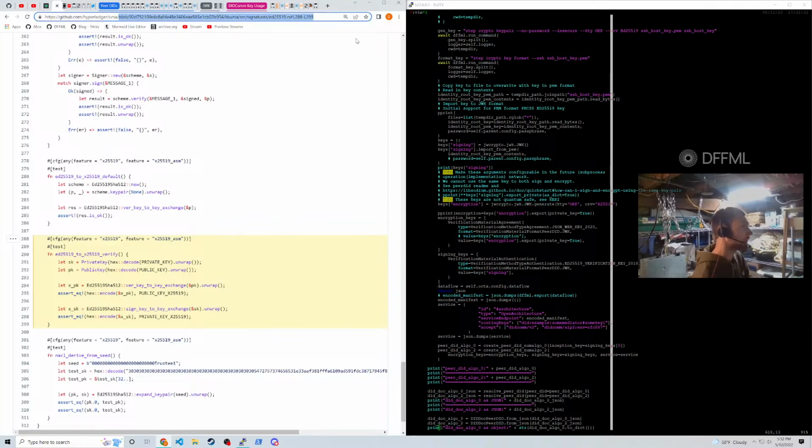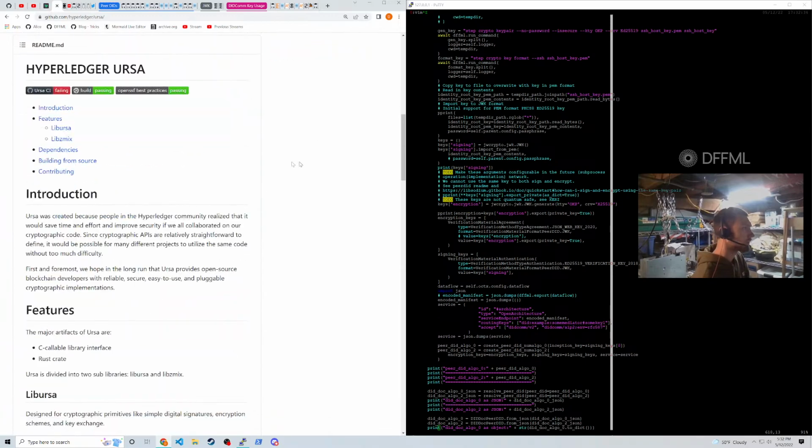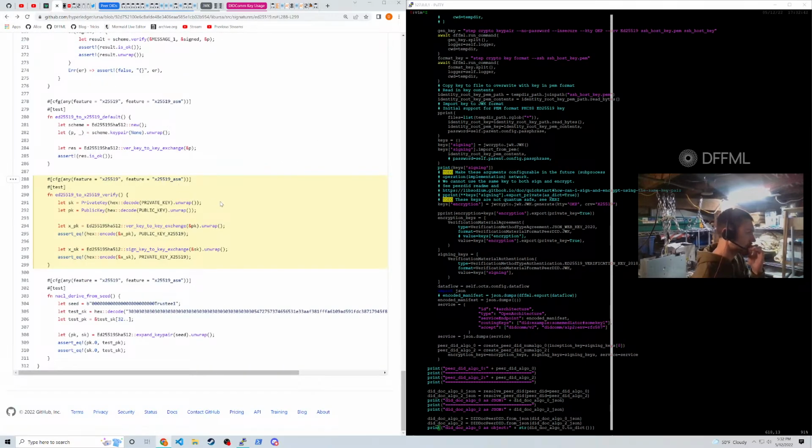What is this, Hyperledger Ursa? Private key.